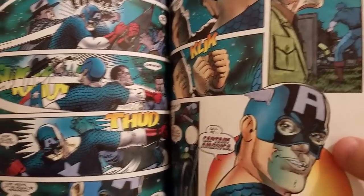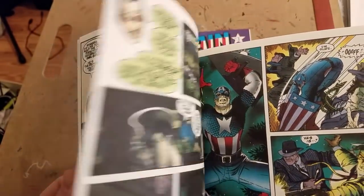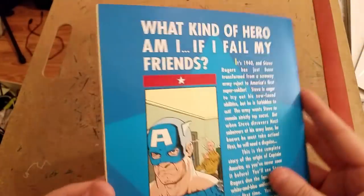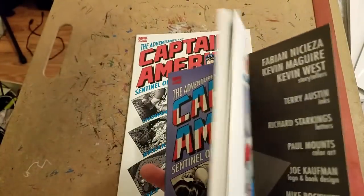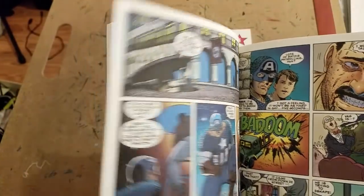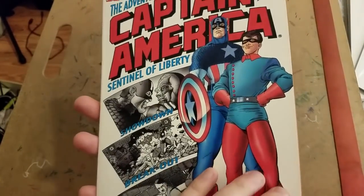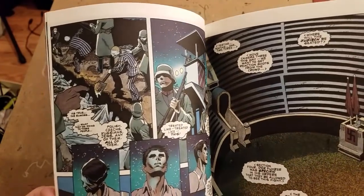Same too, see like the helmet and everything. So I think Cassaday was heavily inspired by it. He's definitely also a very talented individual, but Kevin was the first, at least to my understanding. But just really enjoyable stuff. And then there's a showdown with the Red Skull in here. And see, they get put in a concentration camp.